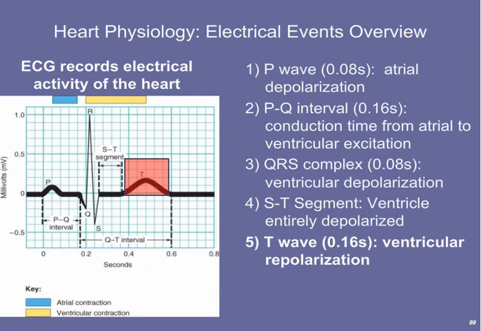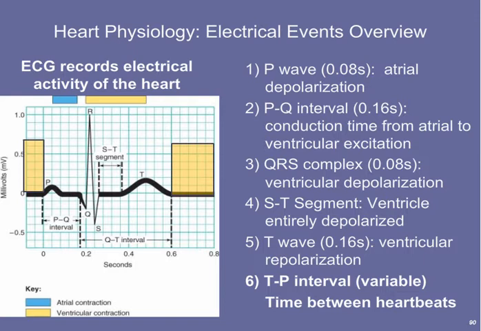Our next wave is the T wave, which represents ventricular repolarization. Remember, with nervous tissue and with muscle tissue, it depolarizes and then it must also repolarize. So the T wave, which is about 0.16 seconds, represents this ventricular repolarization. At this point, you might be asking yourself, well, where is the wave that represents atrial repolarization? Well, atrial repolarization does happen, but unfortunately it happens at the same time as ventricular depolarization, that is during the QRS wave. And because the QRS wave is so big, it tends to block out the minute amount of electrical activity that occurs during atrial repolarization.